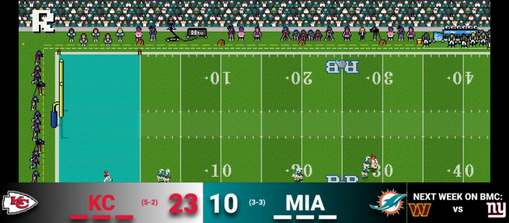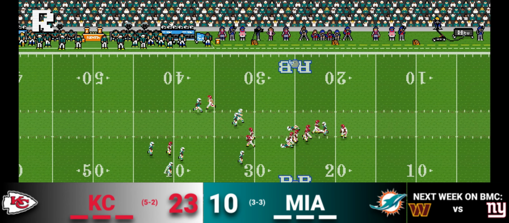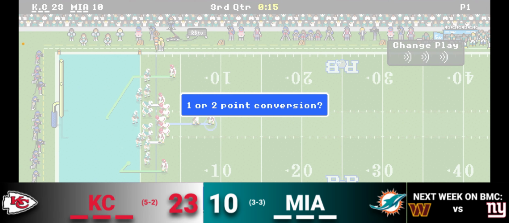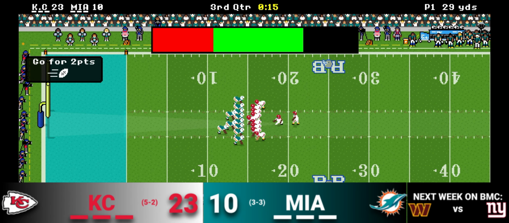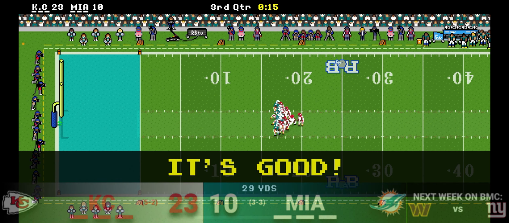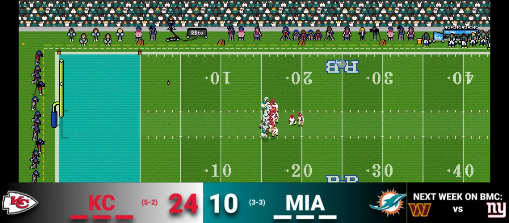Miami is struggling to tackle right now, and it is costing them the game. It is 23-10. And they're going to go for the extra point, and Butker's kick is good. So now it's 24-10. Kansas City scores once again.